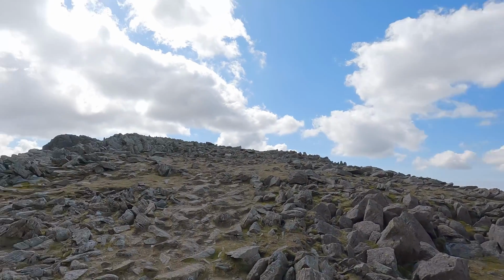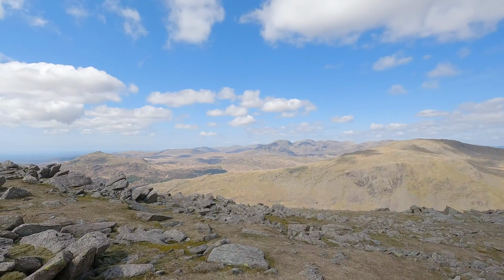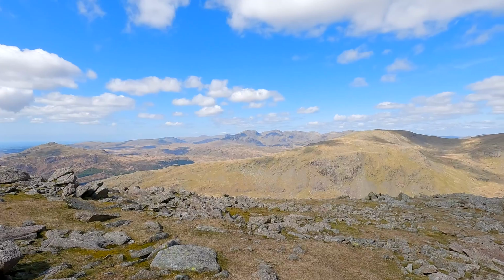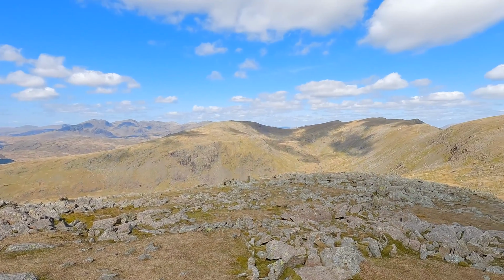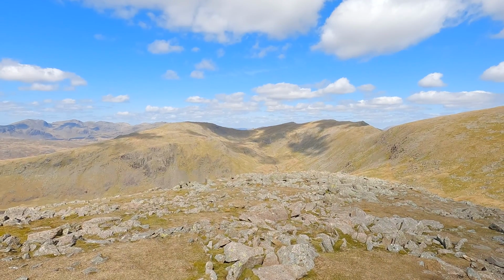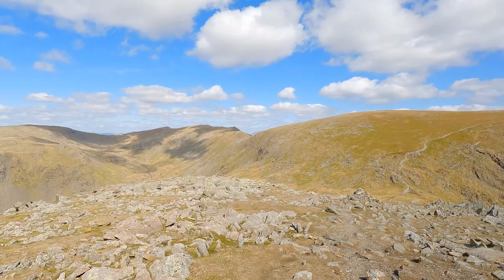Don't say that. So we're not far from the summit. The summit's only there, Susan. So we're not far off the summit, but looking around here, you've got some great views. That's Haycock there, and then you've got Scafell and Scafell Pike. Looks fantastic. But going around here, what we've just noticed is just peeping out behind that col there is Pike of Stickle. I was quite surprised we could see that from here. And then you've got Swirl How and that. So yeah, that's a great view from up here, isn't it?